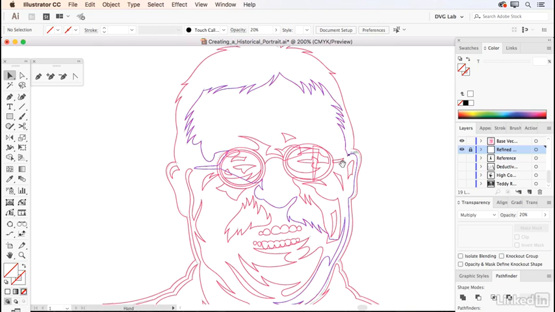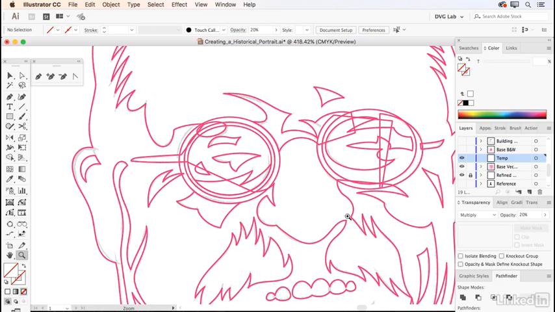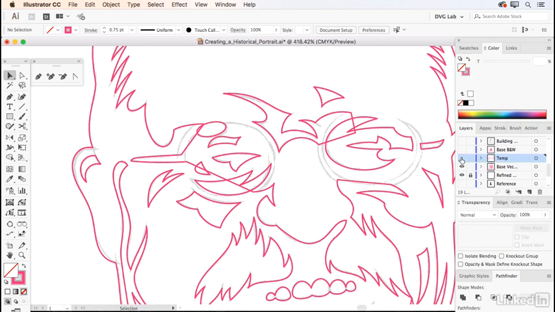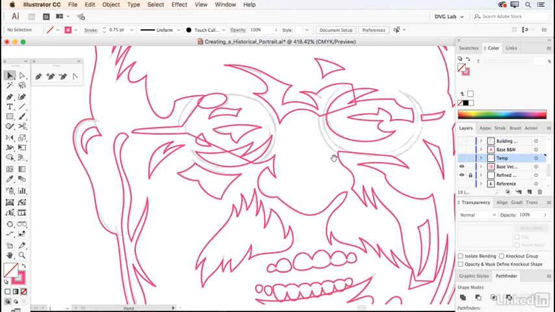Now, as I'm building, it can kind of get confusing. So I like to use what's called a temp layer. I'll turn that on, and we'll go ahead and zoom in on his glasses, because these were the part of the illustration that I didn't build with the pen tool. I just used the ellipse tool. So we're going to select those elements that make up the profile of his glasses, and we're going to drag those to the temp layer. And I'm going to go over here and do the same thing for a couple of the shapes over here that make up his glasses as well, like these, and we'll drag those to the temp layer. Now I do that just because it makes focusing on certain detail a lot easier.